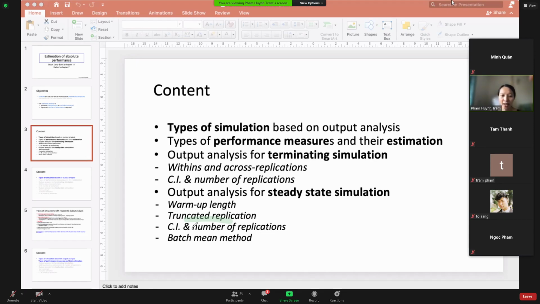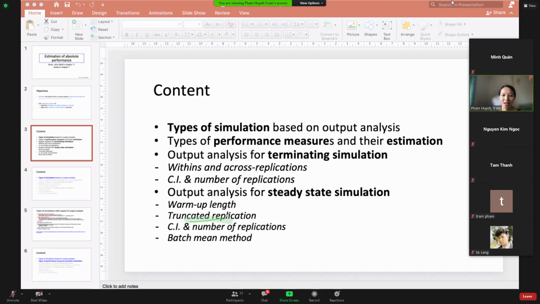So in the truncated replication, the point estimation and the confidence interval calculation is just similar to the terminating simulation, except that we have to exclude the data during the warm-up period. All right, and that is done automatically in Arena as long as we define the warm-up time in the run setup.